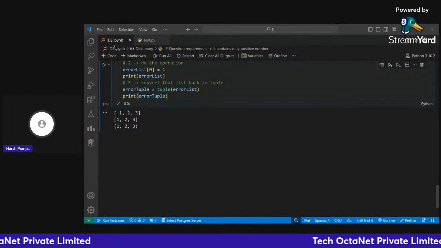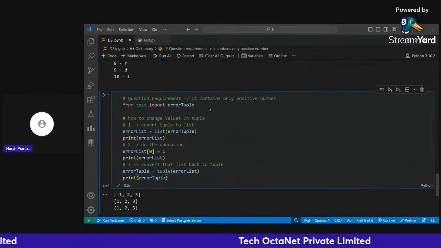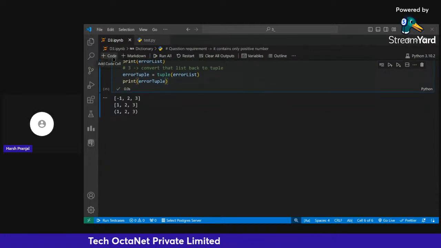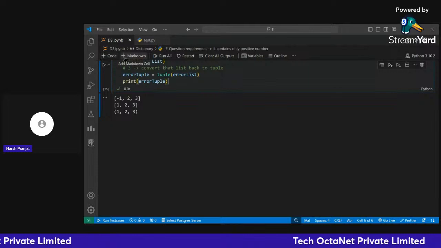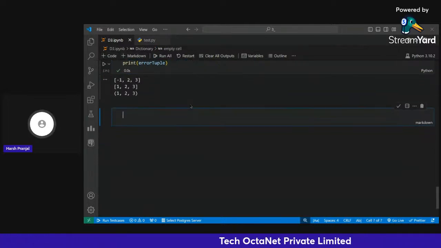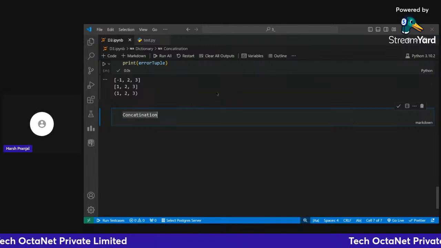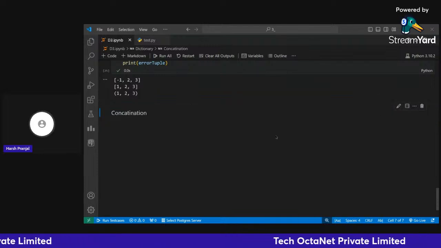So we have seen dictionary, how dictionary works, tuple, list. In last class, I think we saw a few methods of list, right? And there is a very small topic, that is concatenation. See how concatenation works.